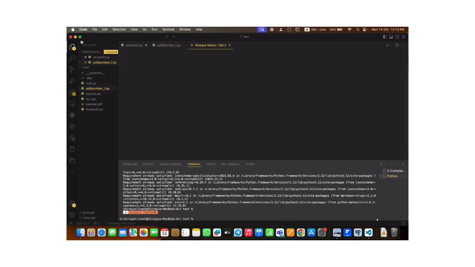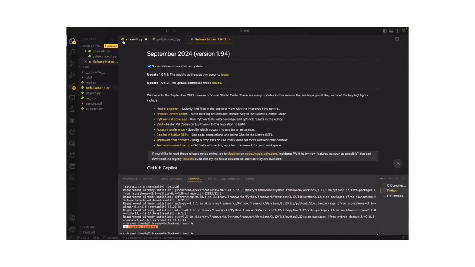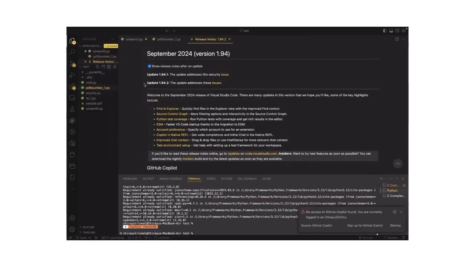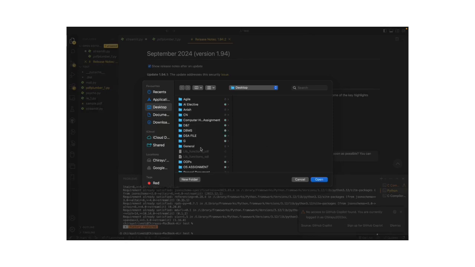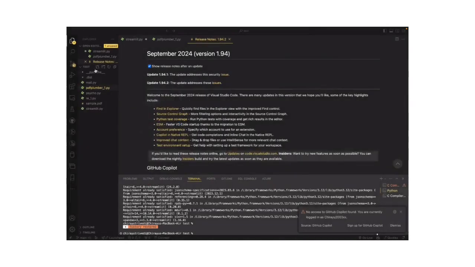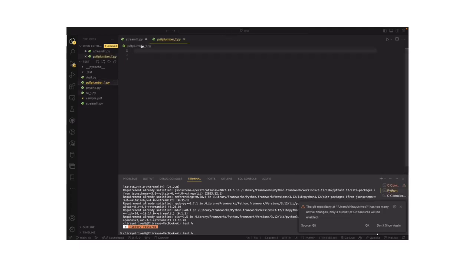As I have already opened my app in here, you have to go to the file section, then open folder, then click on the folder you want to open, then click open, allow it, and you are going to be in your folder. If you want to create a new file, double click new file and name it whatever you want, with .py for Python files.